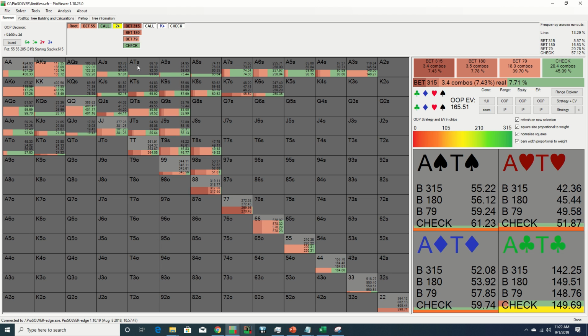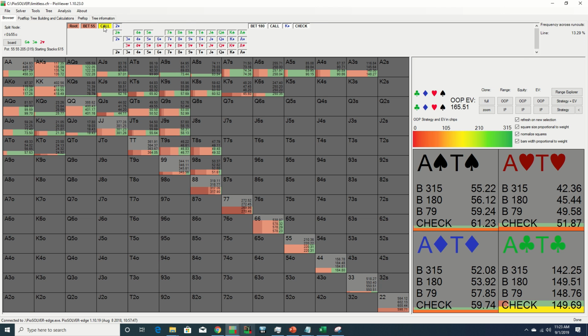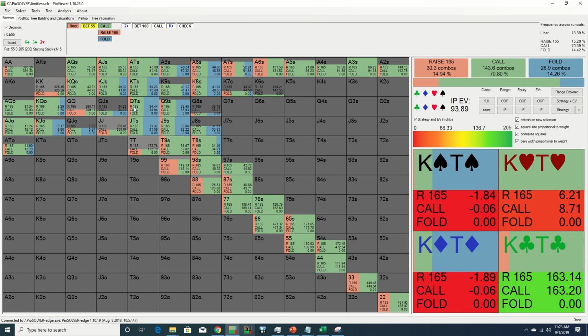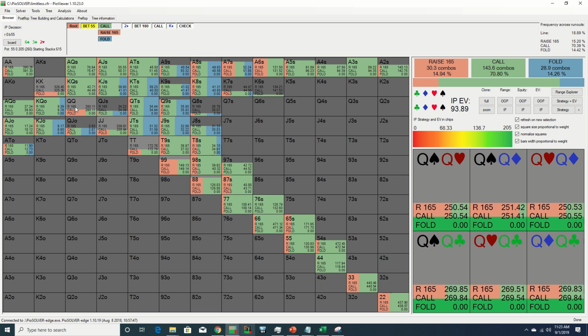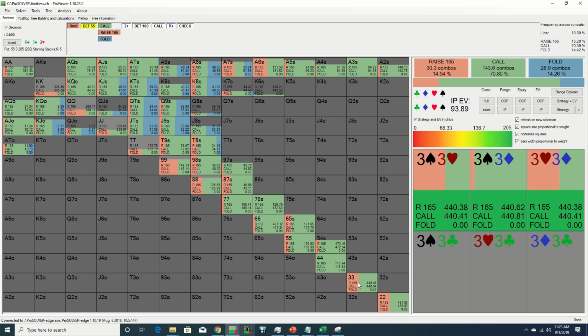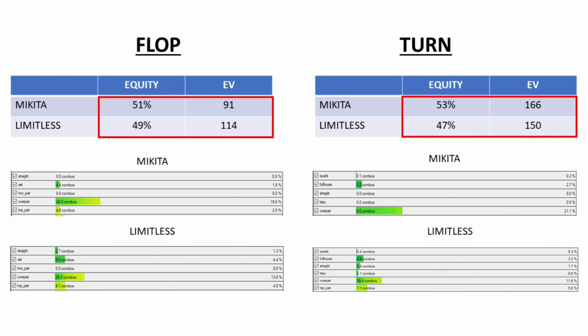Well, when considering our actions at any given state in the game, we must keep in mind the prior actions which led up to this point for the purpose of narrowing and defining our opponent's range. Given that Limitless decided to simply call behind on the flop, the solver will remove combinations from its range that should have folded or raised. Since Limitless should have check-raised a number of his sets and overpairs in the face of Makita's bet, we see that both Makita's equity and EV have increased dramatically.